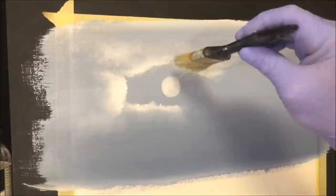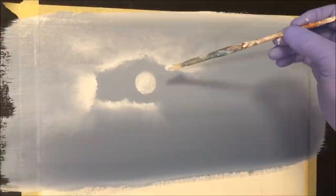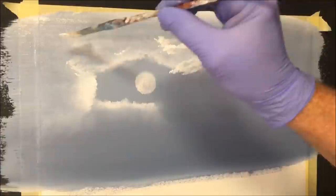Somewhere there. I'll add some yumminess to disguise that as well. Now I've washed my brush, I've picked up more paint. I want to get something over here, over here. I want some yumminess within this. So let's blend things together where you want them to, put your yumminess in there. The yumminess will sit down, okay, and some over here as well. You'll sit that down with your blending, but leaving the vibrancy there.